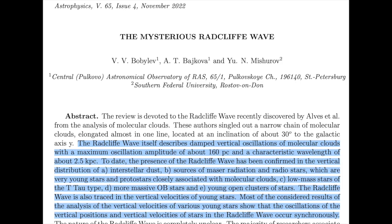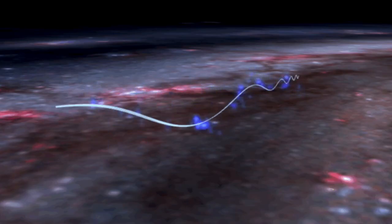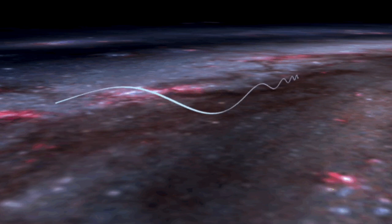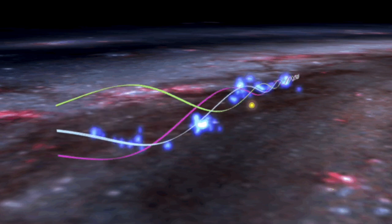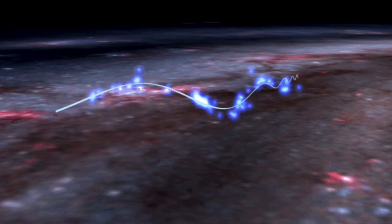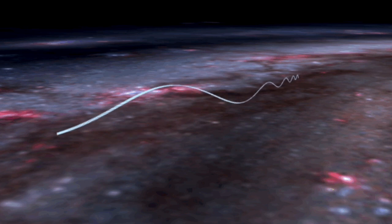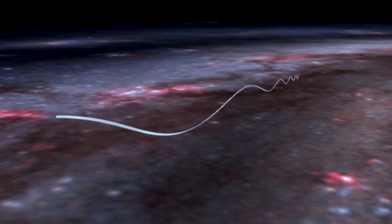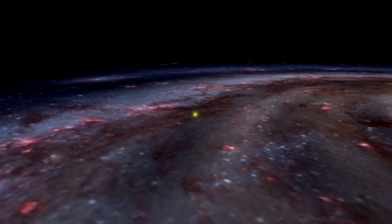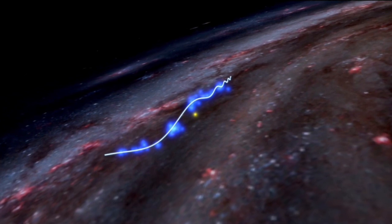They also confirmed that the dust and gases match the wave of stars they discovered first. This new discovery we hit this morning is only further suggesting that the wavy midplane current sheet is working those stars and the dust and gases in a significant way. If it were a distant or one-time effect, it would not be oscillating. But in fact the wave passes by regularly in astronomical timescales and drives that oscillating wave feature. While the other evidence of the current sheet in our galaxy and others is more than convincing, the Radcliffe wave is one of my favorite pieces of evidence.